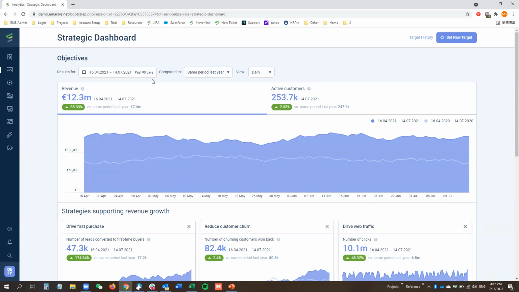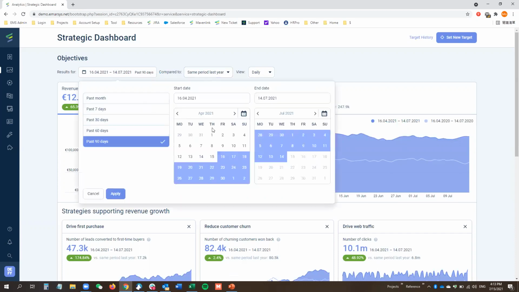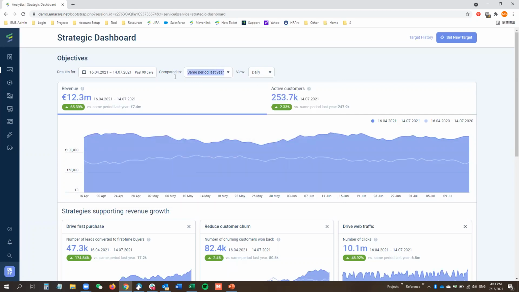Okay, so you can choose what comparison we are doing, for example the last month, whether you're comparing it to the same period last year or the previous period. And you can also choose the view as daily, weekly, or monthly, and this graph will be updated accordingly.